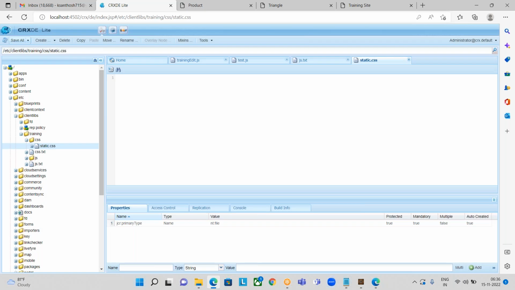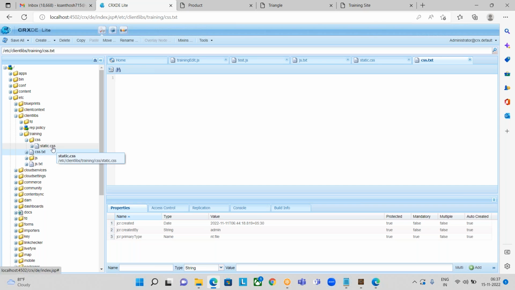Now open the css.txt file. Here you have to mention the folder name and the file names that you want to include. Which folder name? Where you have created the CSS files.